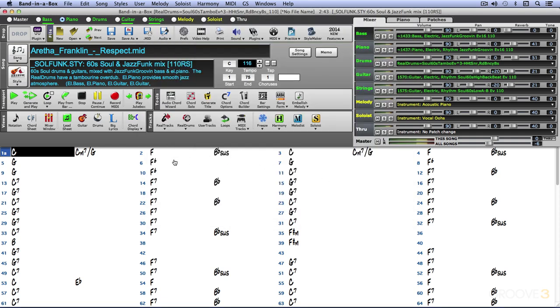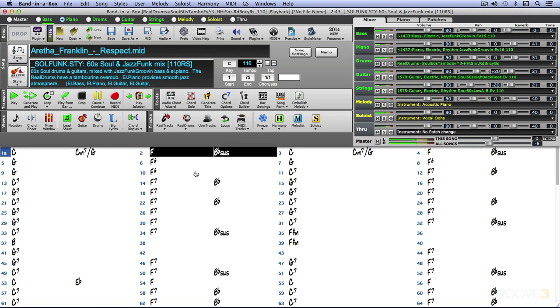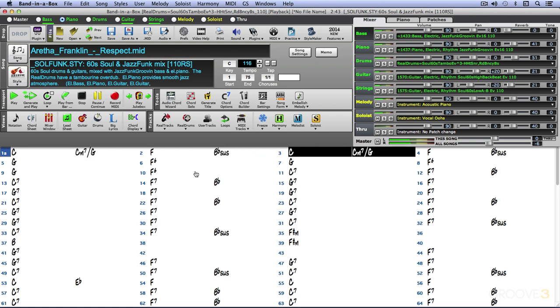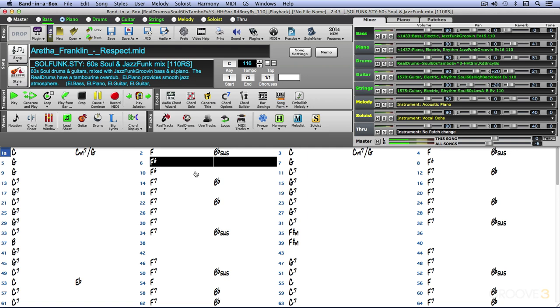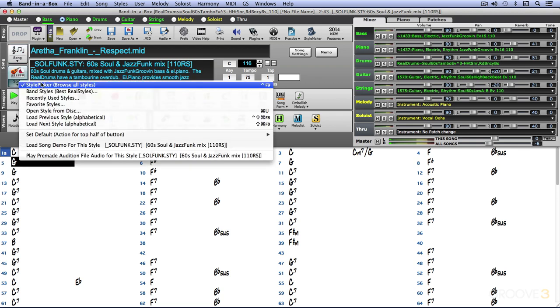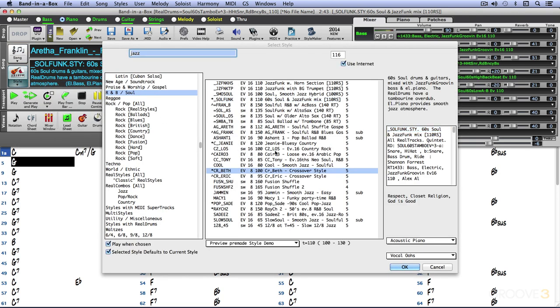And we can hit play. And let's listen with this currently loaded style. It's calculating right now, and then there'll be a 2-bar count in. So it does a pretty good job of reading all those parts from the MIDI file, and of course we can then play different styles back and see how it works.